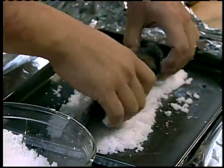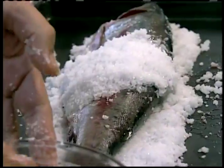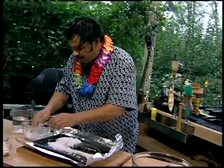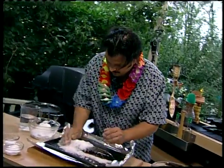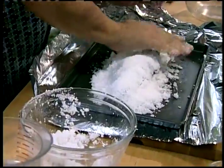Lay our fish on top, we grab the rest, and we form a shell. Nice crust. And this is gonna bake hard. It's probably gonna end up nice and brown on the outside. So when we go to look at our fish, you just crack it, break it off, and you've got the most moist, perfectly seasoned fish.